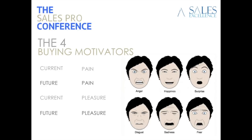Now, what do you mean by future pleasure? Well, why do we invest money? Why do we have savings? Why do we always look for opportunities to be able to grow our money, for example? Simple, because we do all of this now for our future pleasure. We are always looking for opportunities to create more wealth. The reason? Because in the future, we want to have more wealth to retire. We want to have more wealth to enjoy our lives. We want to have more wealth to be able to buy whatever we want to buy.